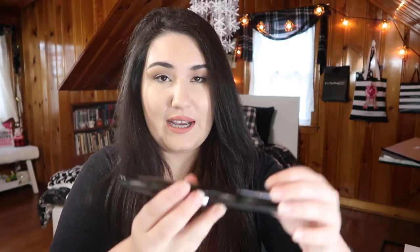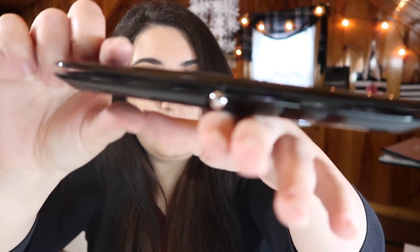I actually broke the clasp — if you've ever had a Marc Jacobs palette, you know there's a clasp in the front that closes and you press a little button to open it. It doesn't actually close anymore; it just kind of does that without snapping. I don't know if it's because I've been using it too often and worn the clasp out, but that's unfortunate. Otherwise the packaging is still nice. I do need to clean this — normally I clean it before every update — but I'm trying to get this up quickly. It is very easy to clean and doesn't stain, it just takes a little effort.